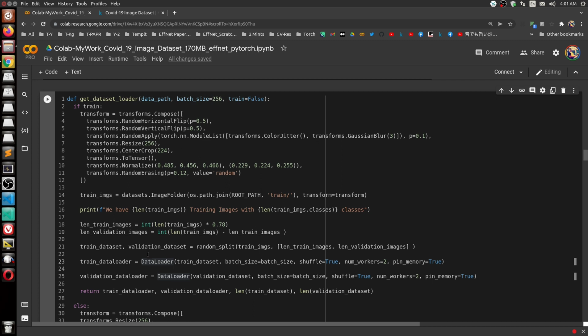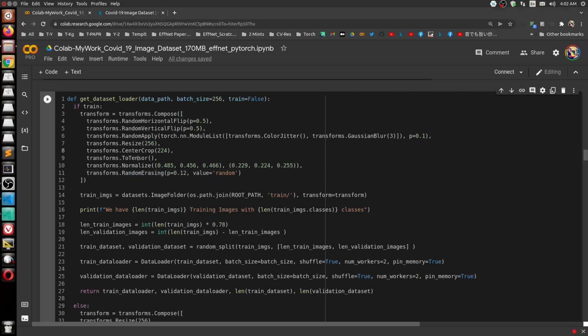Then I have random rotation, I'm not using here. So random rotation, just like these two, random rotation transforms or rotates the image randomly by an angle. The angle normally is given in degrees, but I'm not using random rotation here. Do I? No, I'm not. All right, I could have used random rotation as well here. And further, I'm using this random erasing that will again randomly erase some part of the pictures with a given probability, which I'm mentioning here as p equal to 0.12.